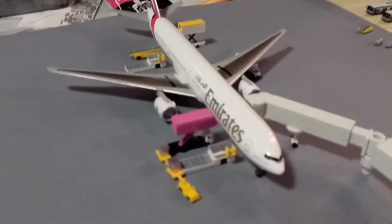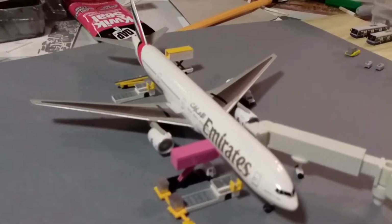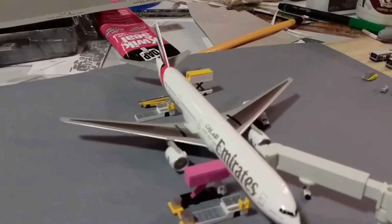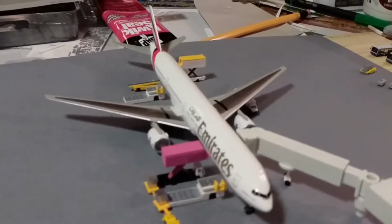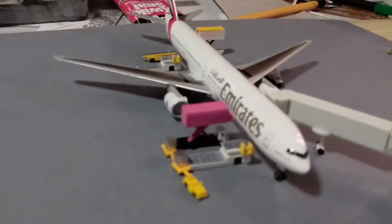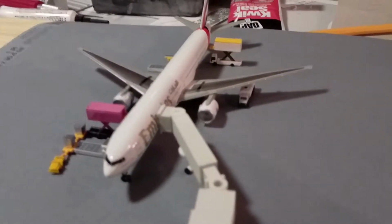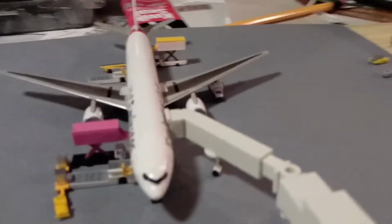So this would work for your 747, your 777, your A330, 340, 350s, your 787s, basically all your big aircraft. You can run this type of GSE placement, and it would be 100% accurate.